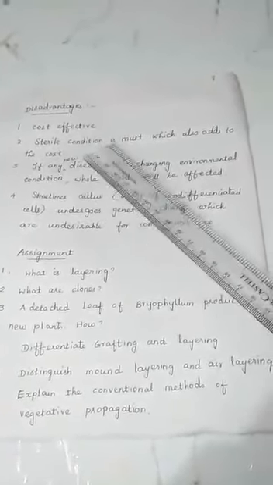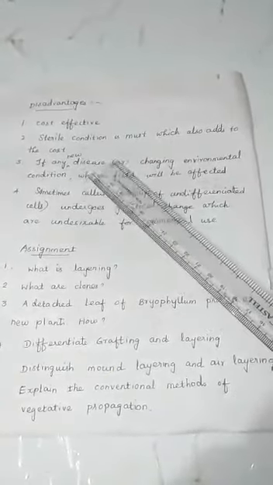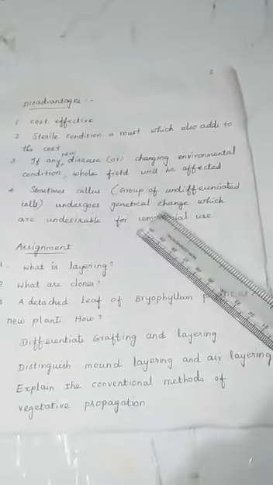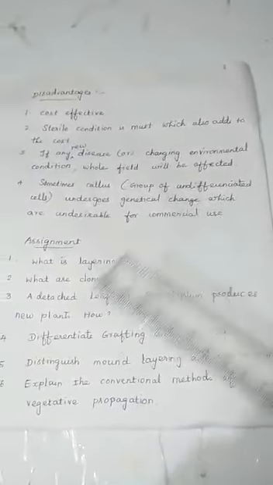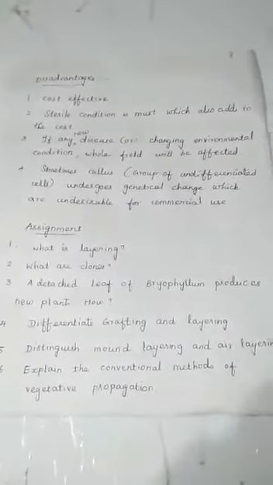So here the disadvantages: cost effective, sterile condition is needed, so it adds cost. Then if any new disease comes, it will affect the whole field. Then callus undergoes genetic change which is undesirable for commercial use. Students, I will give you some questions. You can study thoroughly. We can move into the next topic.